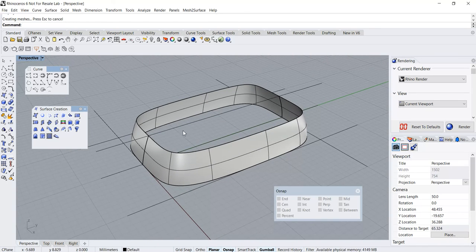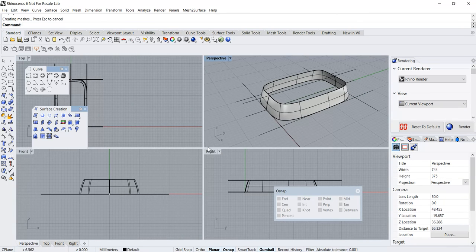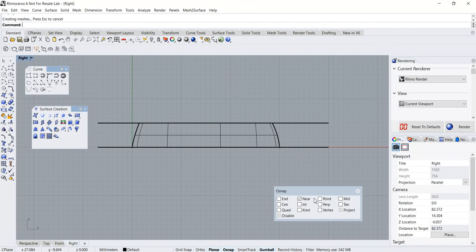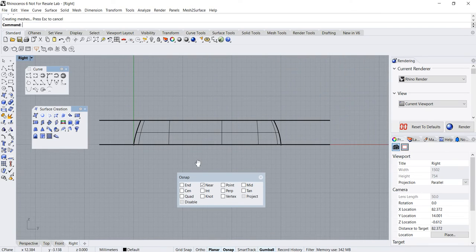My top profile is not exactly flat, but the maximum depth is 5. So I come here and I start to draw the curve again.